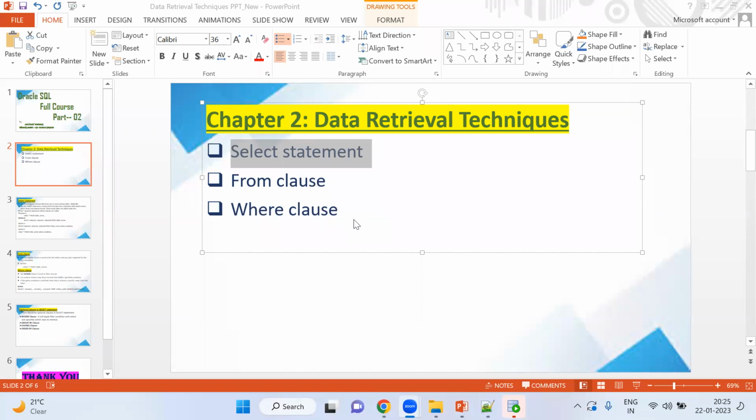Anyway, I'm going to share the document with you, that is not the problem. You can take the printout, you can download it, but if you write in your notebook, it will be very helpful. What I learned 11 years back in my diary, I am still referring to those diaries. It is helpful in your handwriting, your language. You can add a few more points that we have not mentioned in the document, and any new queries too. If you have a notebook and pen at home, take it right away and start writing the important points. It will give you very good confidence on the syllabus topic-wise.